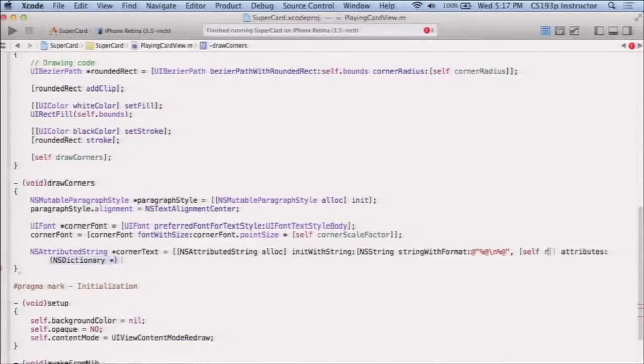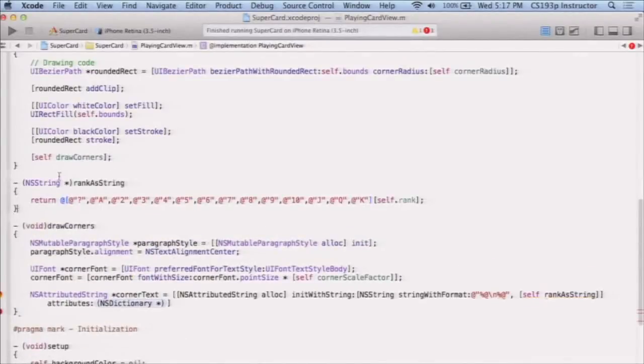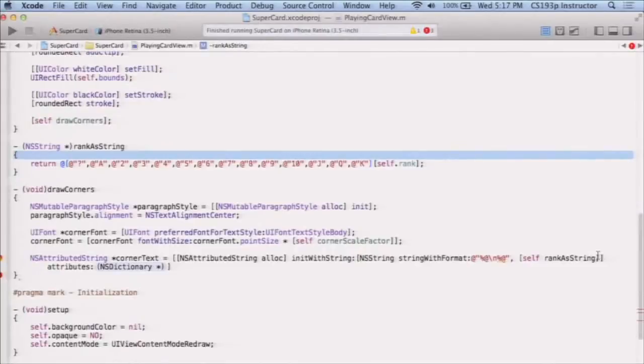So I need self rank as string because my rank is a number and I need it as a string. So I'm going to go up here and really, oop, look at that, rank as string. So same thing we did before, a little array with that in there, self rank. I don't do any bounds checking and stuff. This demo is light on bounds checking. You know, good code would protect yourself a little better.